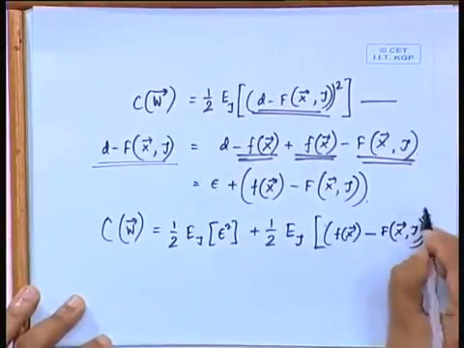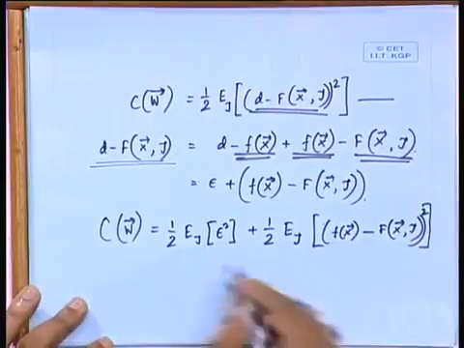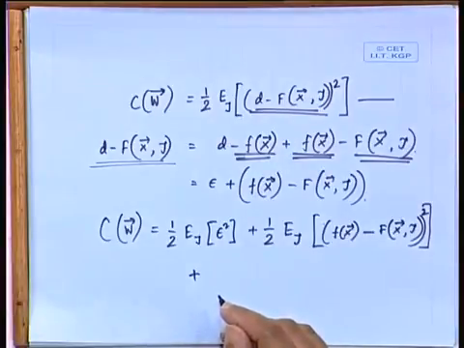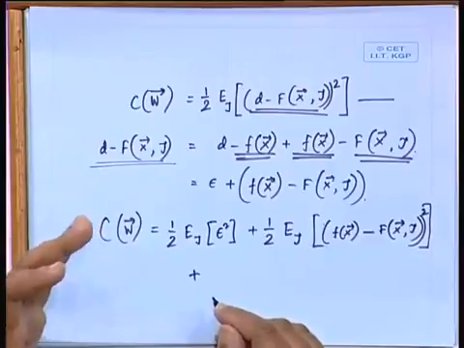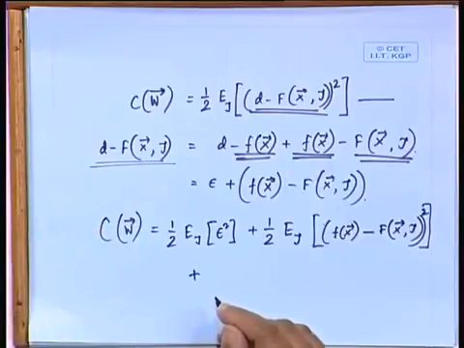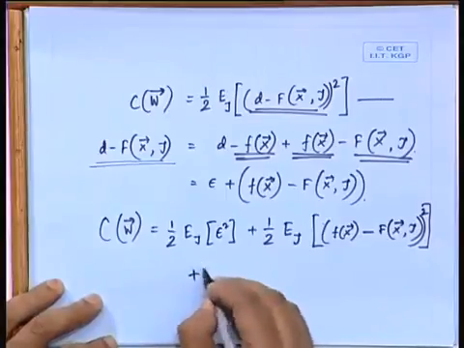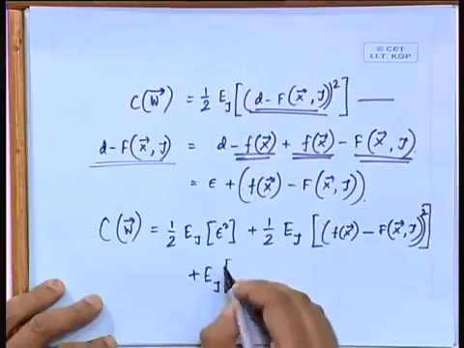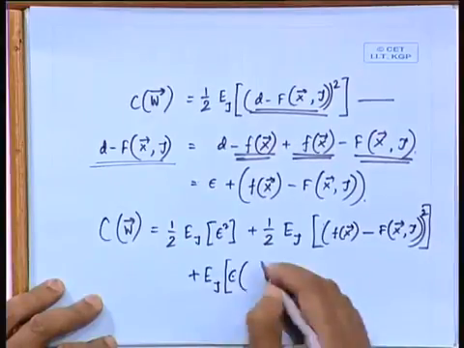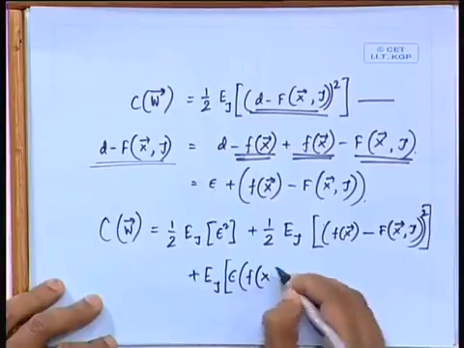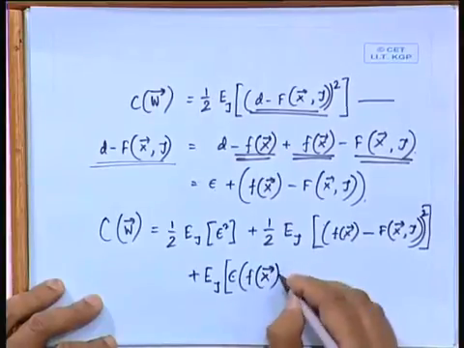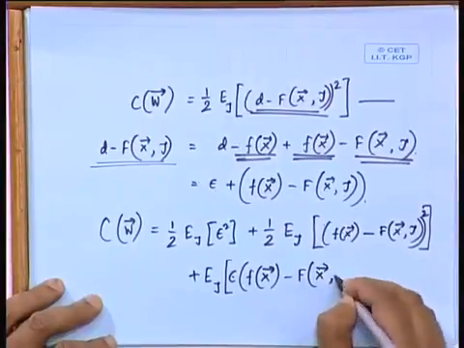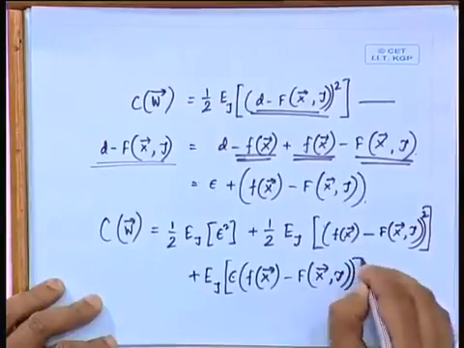Then there will be another term which will be epsilon times this, and I can easily hear that some of the students have already said that this is going to be equal to 0. Why is this equal to 0? For those who haven't understood, we can have a brief discussion in the next part, because time is running out for today. So, let us just complete this expression, and in the next class we will continue from this point.